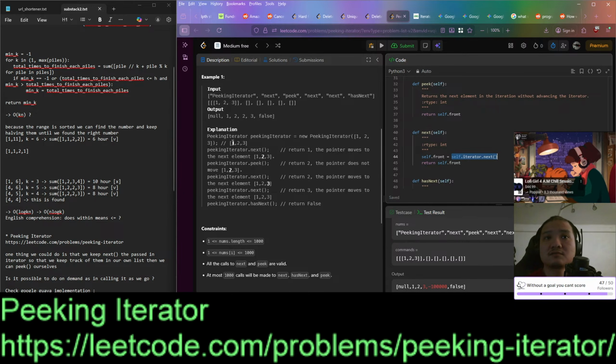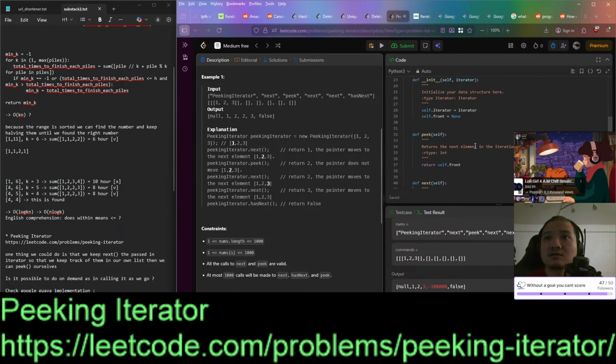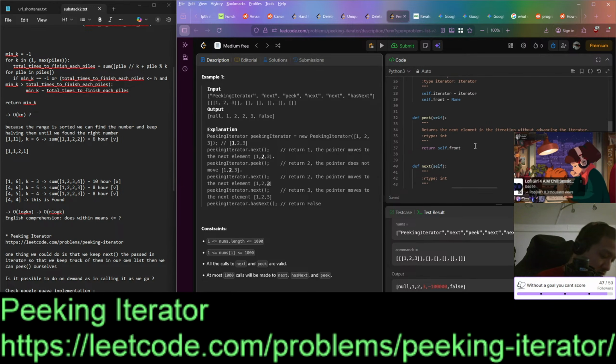So next, first would be this. If I also pick, so if I do pick, what's going to happen with those two?